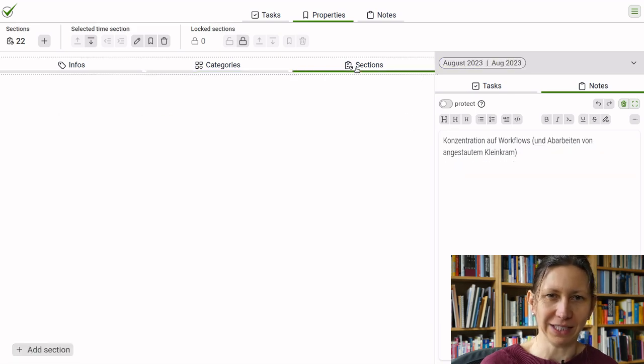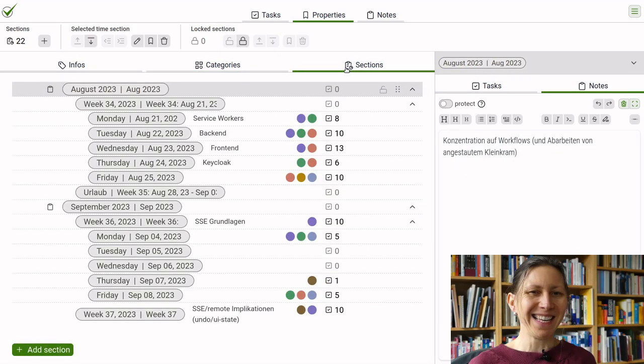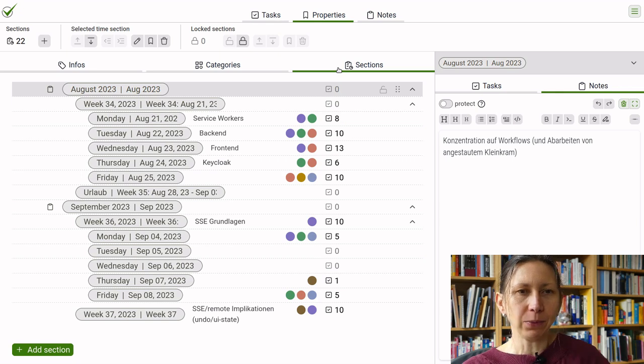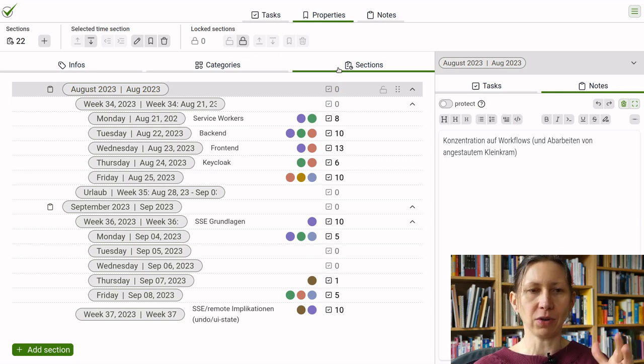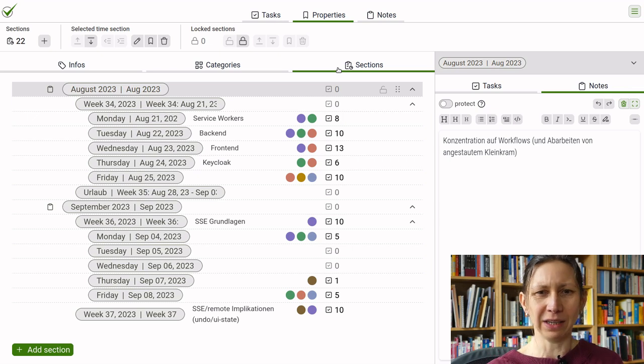Well, let's start with the sections. Let's go historically. So when I started todoListo, I had the whole process of how I wanted to work with it kind of in my mind, because I was working similarly with a note-taking program. And that was the main dimension for me, how to structure my tasks. I would always have a little section for each day and for each week, and then move the tasks around. So that was for me the no-brainer. That was clear that this was what I wanted.